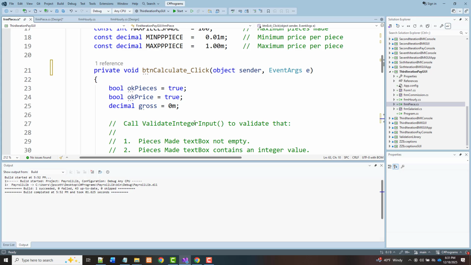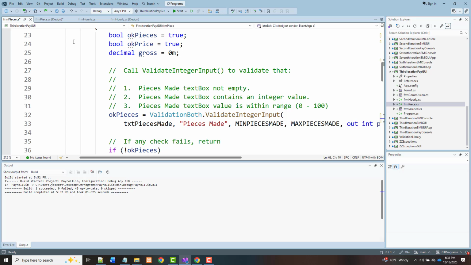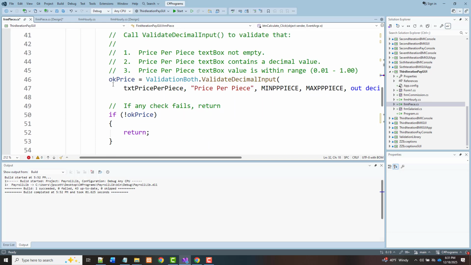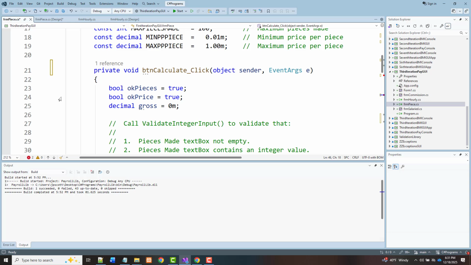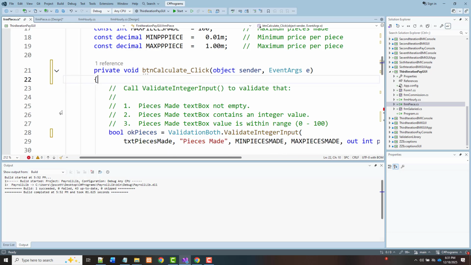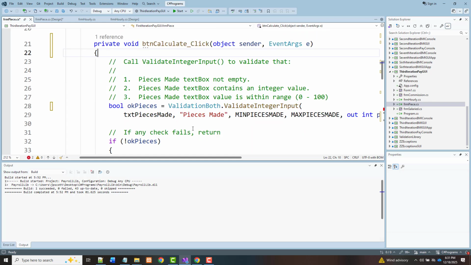Okay, so in our calculate, I'm going to get rid of this stuff. I'm going to put here just bool for the OK pieces, and here bool for the OK price. I'm going to get rid of these two here, and I'm going to get rid of the gross pay for right now.